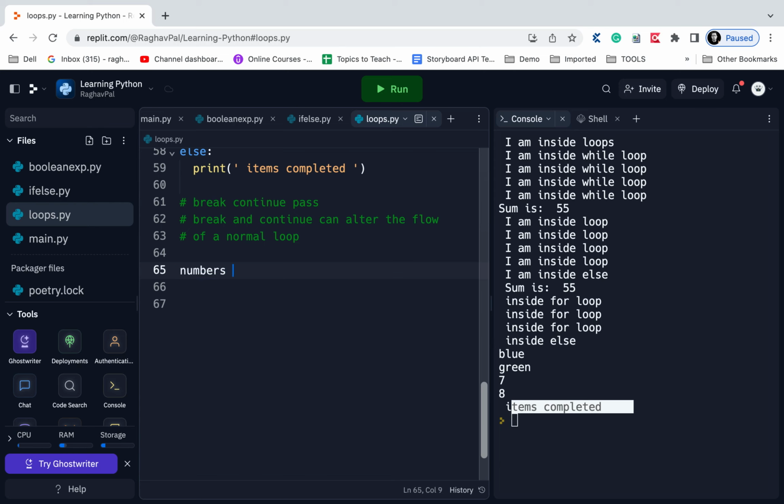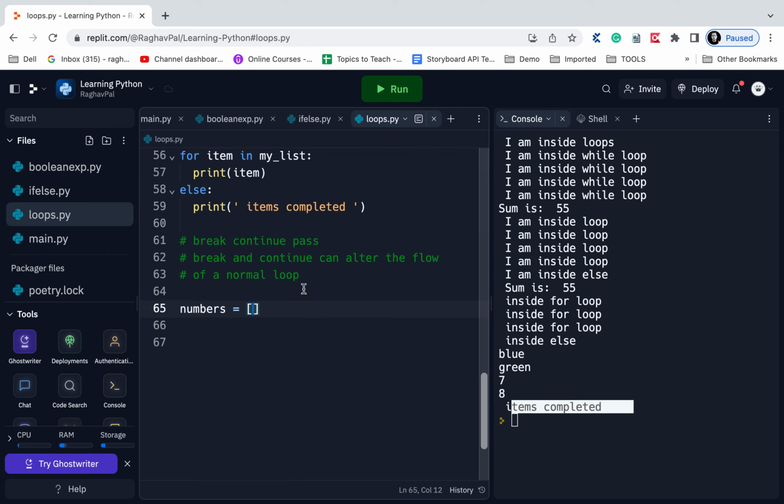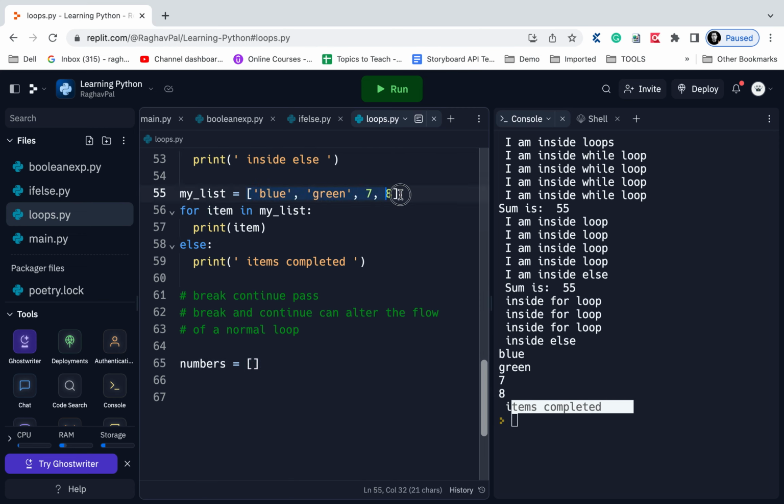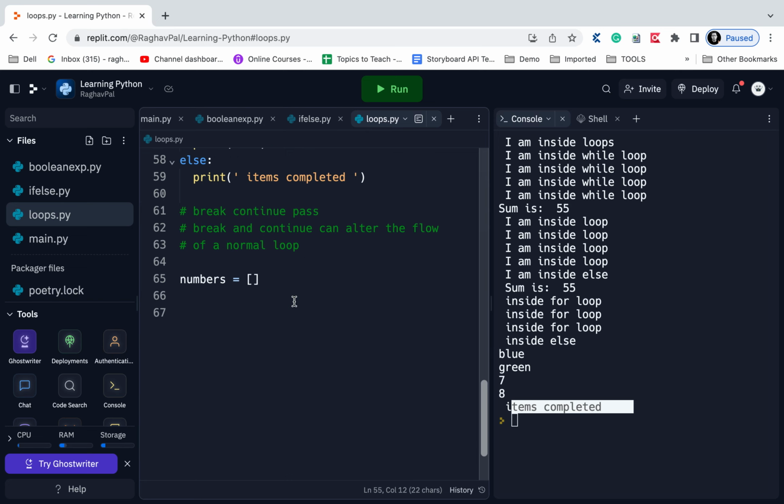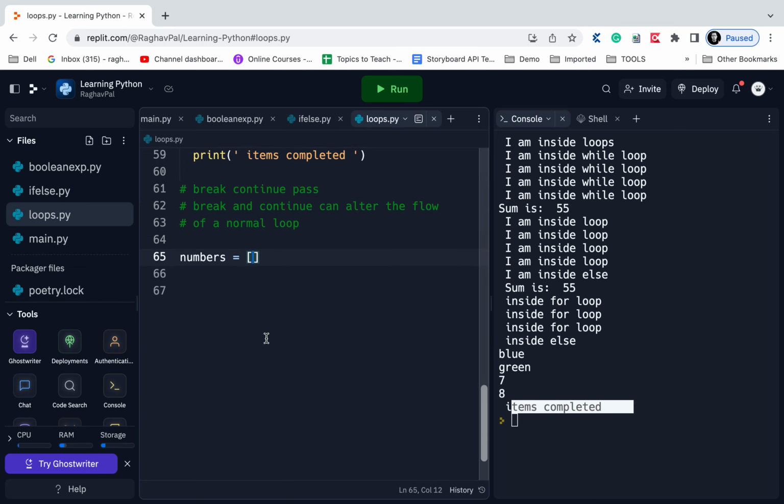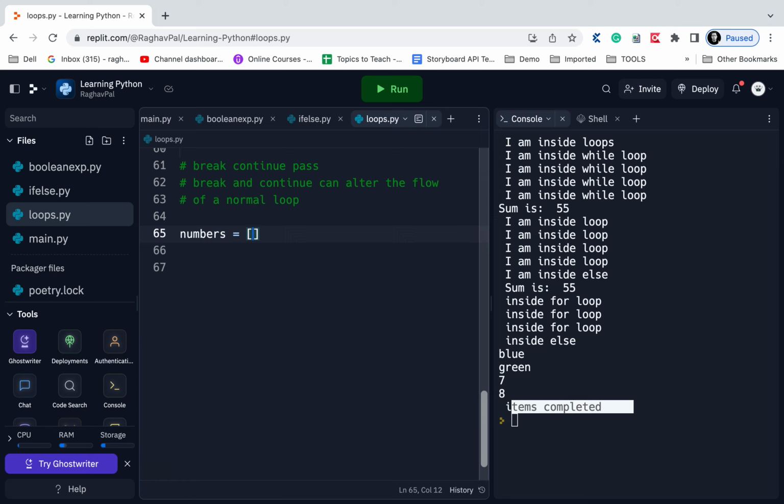I'm taking a list of numbers. So we create a list like this. We just use the square brackets, and whatever items you want to put inside the list, we can do that as we have done here. So I'm creating a list of numbers. I'm saying 1, 3, 6, -3, 0, 7, 10, and then I'm running a for loop on this list.